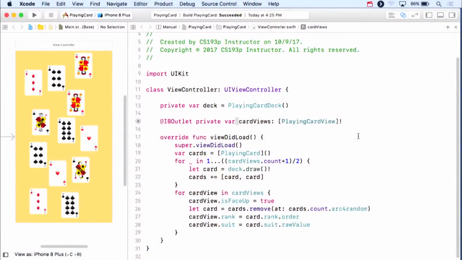So the demo for today, which will hopefully help you, let's go here. All right, so the demo that we're going to do today, which will help you with your homework, is to take our card app and put these cards in motion.